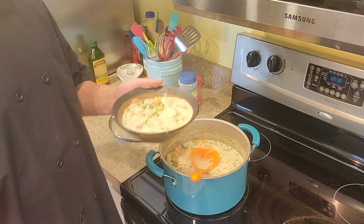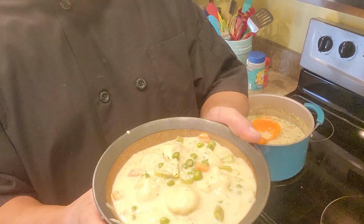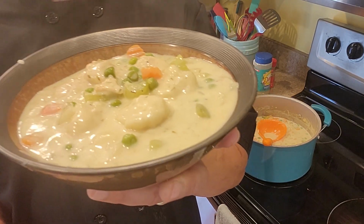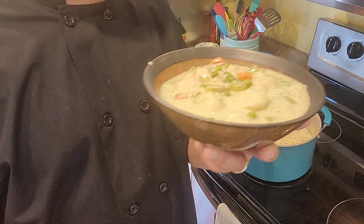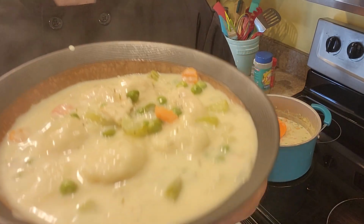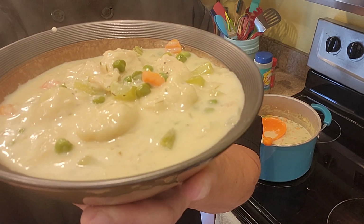And guys, as always, this is the chicken and dumpling. Oh man, it's delicious. It smells delicious. You know what? This time I'm not gonna taste everything. I want you guys to cook it and taste it. This is the chicken and dumpling, guys.